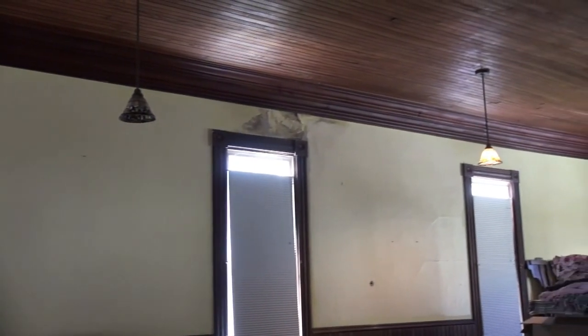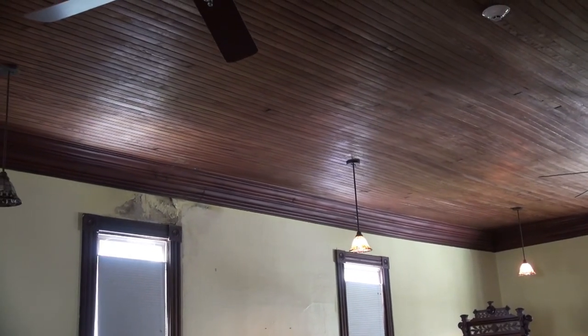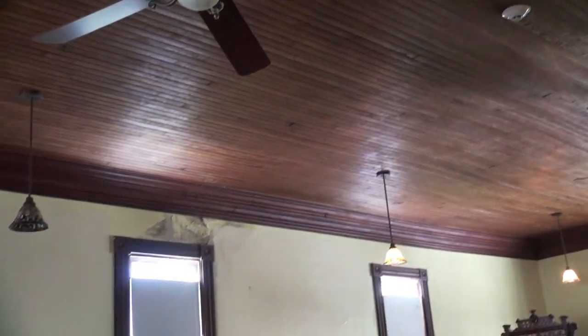So again, the plaster is pretty good in this room. In most of the other places that we're talking about, just some minor cracks here and there, but certainly not enough that we're going to worry about tearing out the plaster in here.